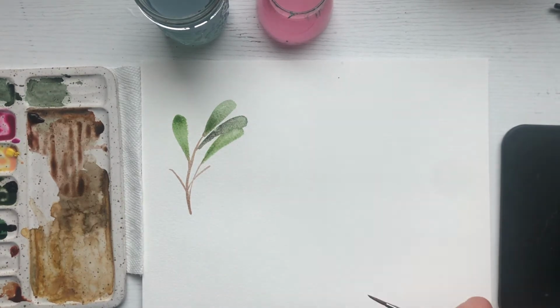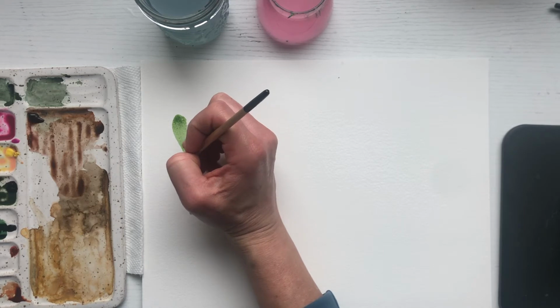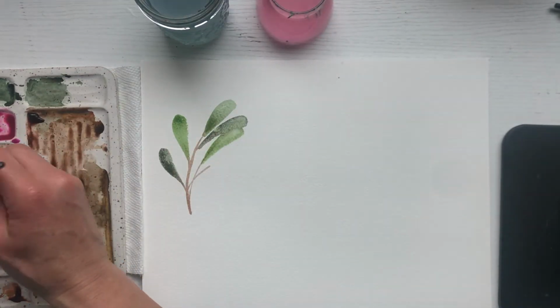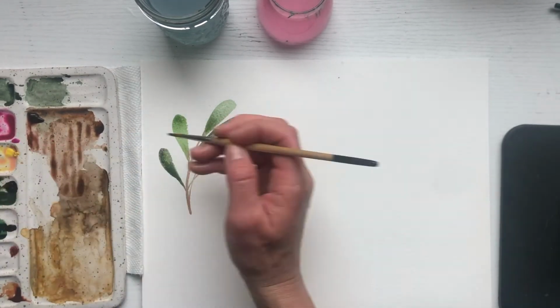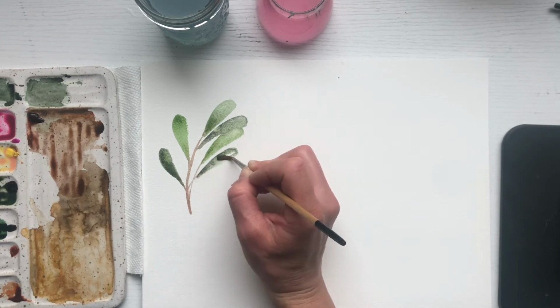I don't know where you guys live, but I'm in Southern California and it has been so dry. So my watercolor has been needing a lot more water than usual. I'm not a fan of the dry. I like humidity.